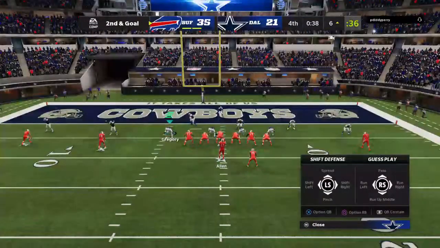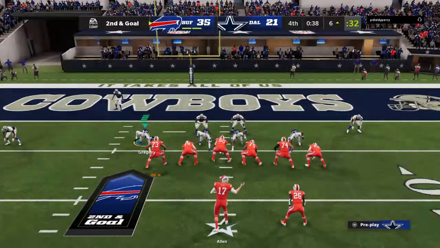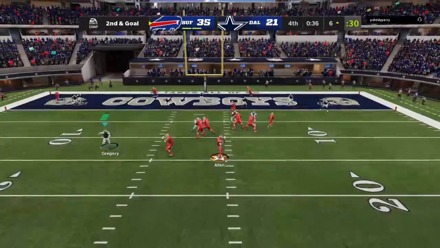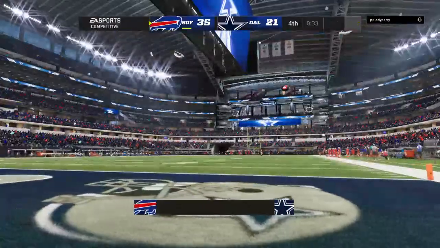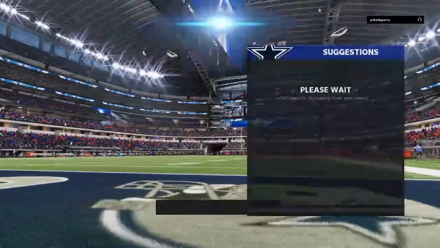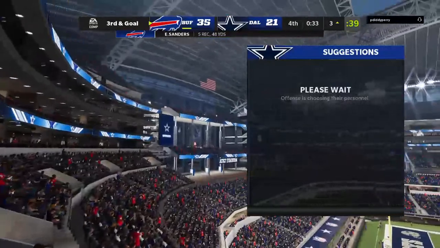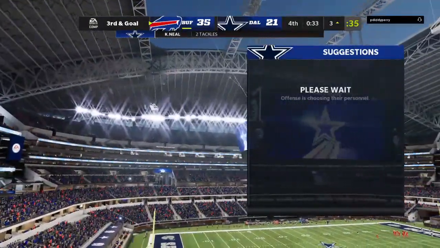The 6-yard line, the line of scrimmage on 2nd and goal. Allen. Caught on the slant. And he gets halfway there from the 6 to the 3 on a gain of 3. Now the Bills will use the 2nd of their timeouts. That'll leave them with just 1 remaining in this 4th quarter of play.